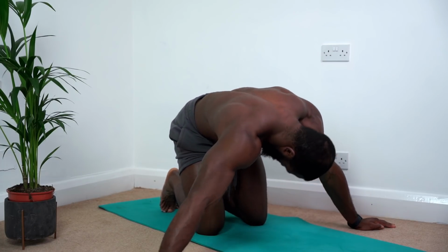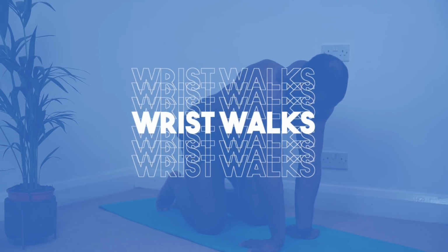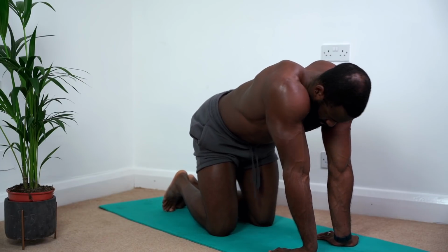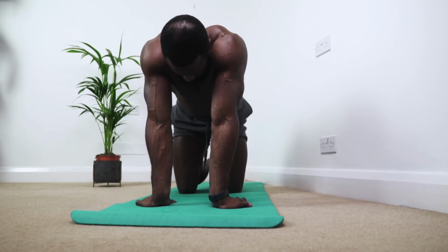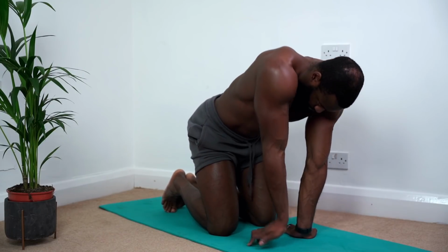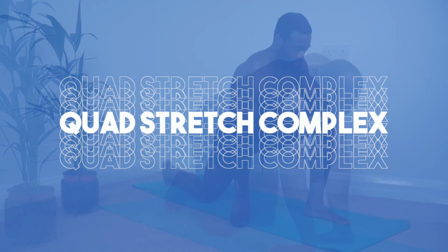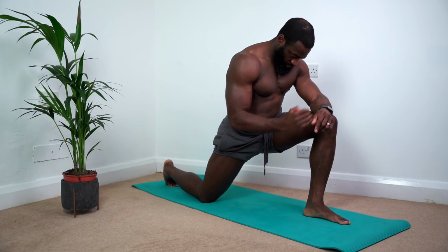And then we moved on to wrist walks. Now this one, you'll probably need to ease yourself into it and probably just start with a static hold, because it can feel uncomfortable if your wrists are tight in the first place. So if that is the case, literally just stay in that position and adjust yourself, move your body forward so it takes a bit of the pressure off, and then slowly start easing back.